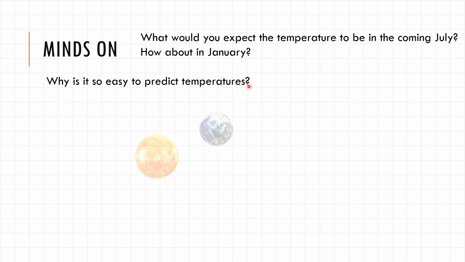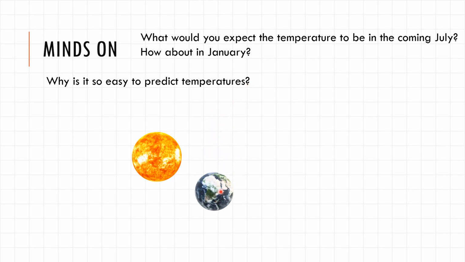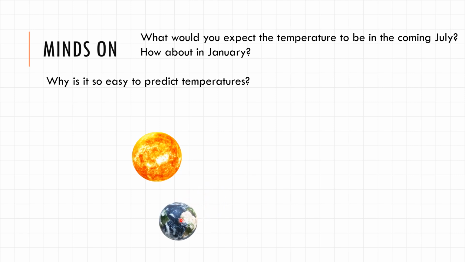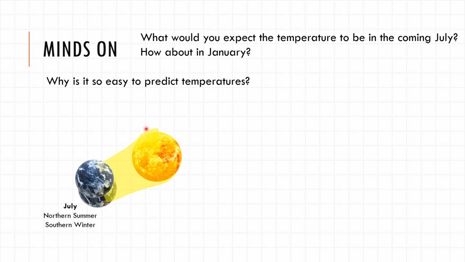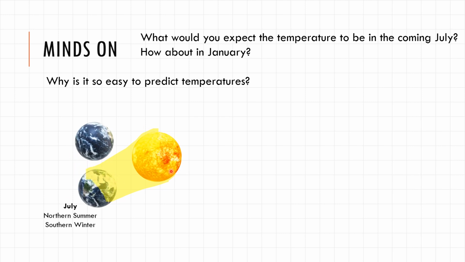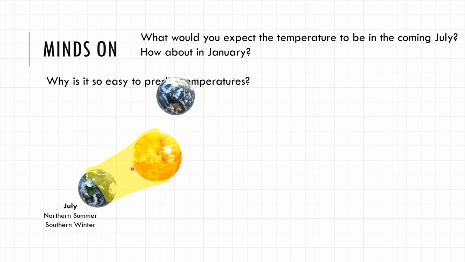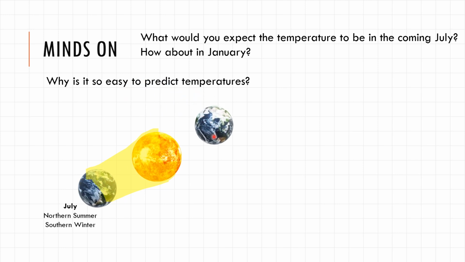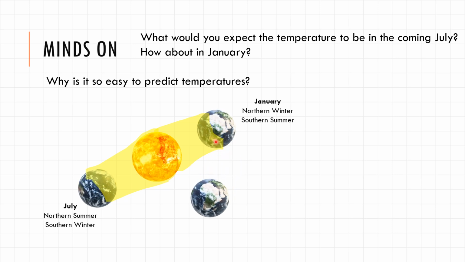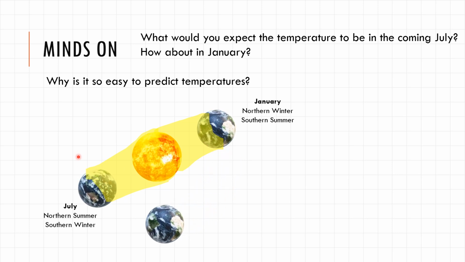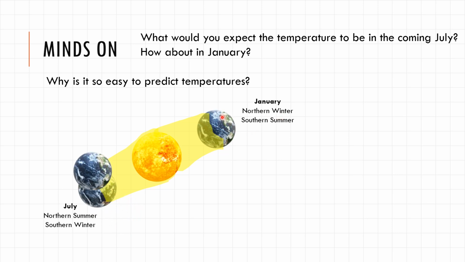Well, hopefully you realize that when it comes to temperature, it really depends on the Earth's rotation around the sun. The Earth spins on its axis, but the North Pole and the South Pole always end up facing the same relative direction. And at some point, when the Northern Hemisphere is pointed towards the sun, that's summer. And when the Southern Hemisphere is pointed towards the sun, that is summer in the South. Whereas the side that is facing away from the sun is winter. And that's why it's so much colder, because it doesn't get as much sunlight.